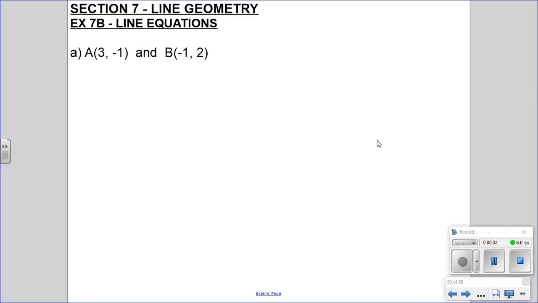Okay, so this time we're talking about line equations, and you're so used to your precious y equals mx plus c. It's quite hard at the beginning for students to just drop that. It's useful to know y equals mx plus c, but actually in A level we need to use y minus y1 equals m, x minus x1.